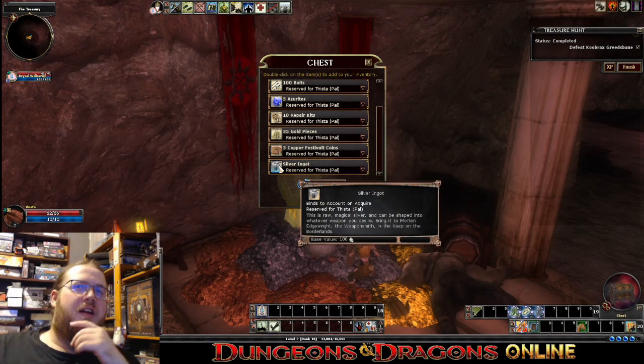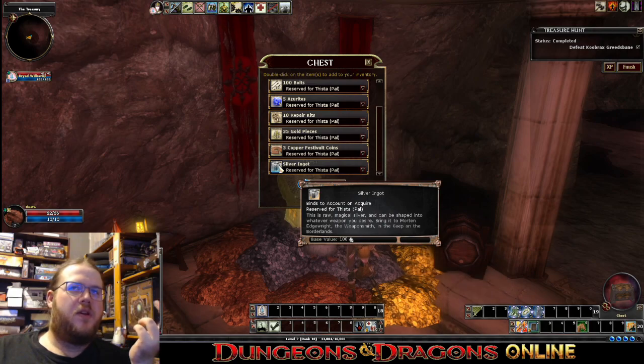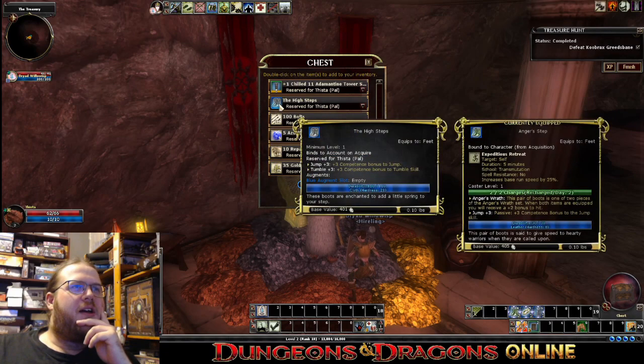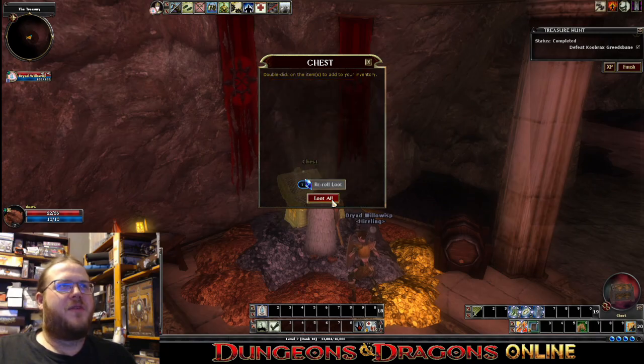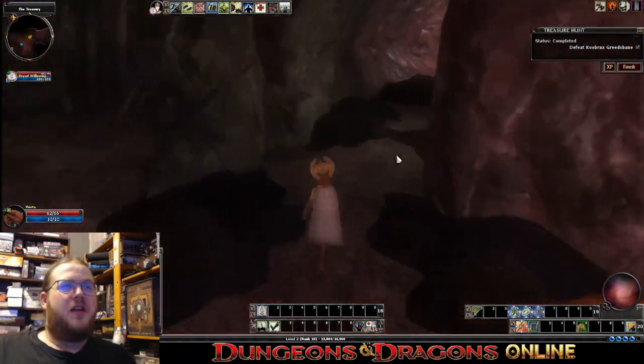The silver ingots are also unique to this area. You collect some number of them, 10 or so, and you can turn them into a blacksmith in town and he gives you a weapon. It's not an exciting weapon, but it's there, and you're going to get one of these in like every treasure chest anyway. The high steps, jump and tumble.